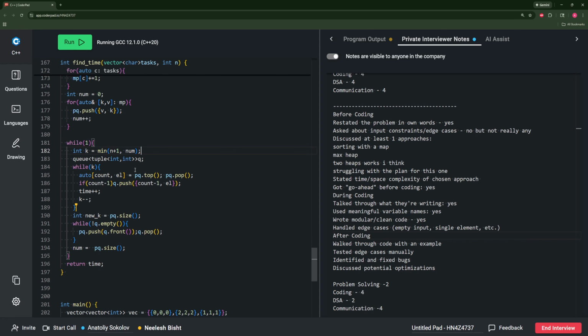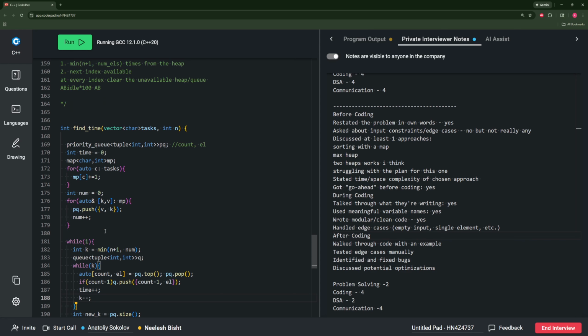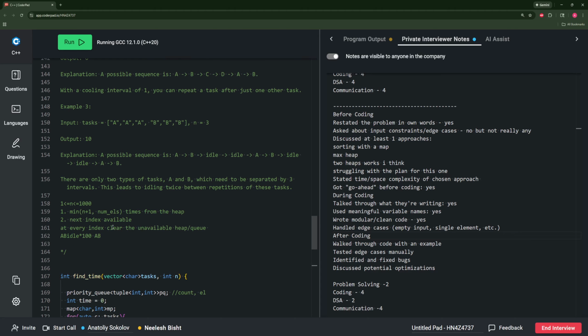Does that make sense? Yeah, I actually agree with that. But I just didn't get one thing: how will we know how many types of tasks we have to use at once? Do we have to use A, B, and C, or just A and B? How do we know that? Yeah, you basically just do a greedy approach. You have a max heap, pop the biggest count. Is that what you're asking? You can just use one at a time. So you just do this once.